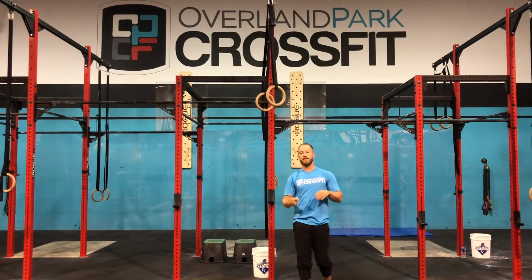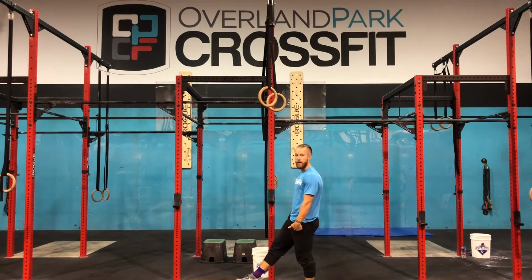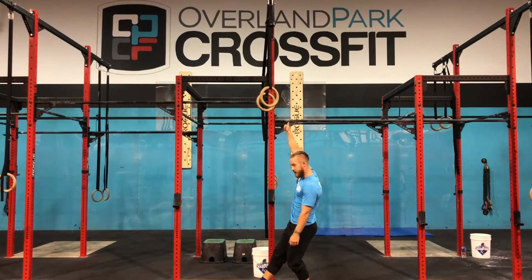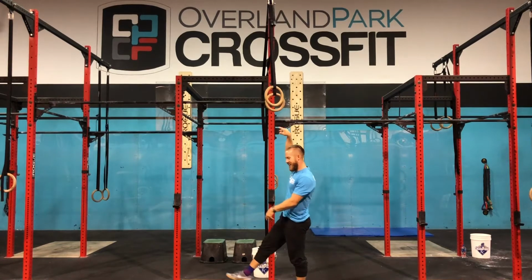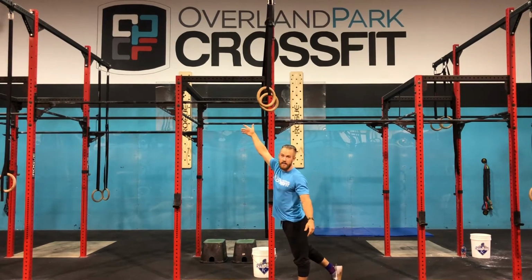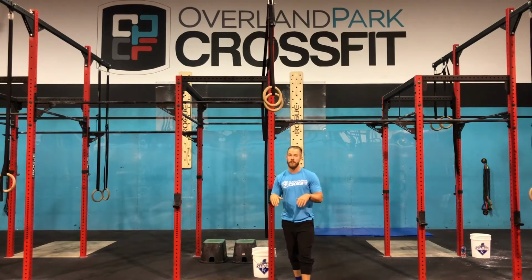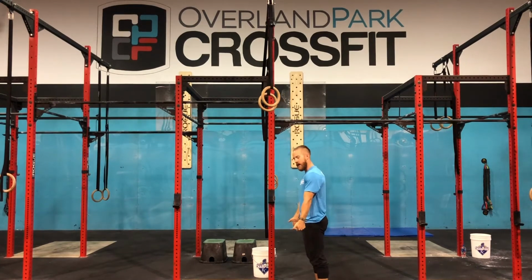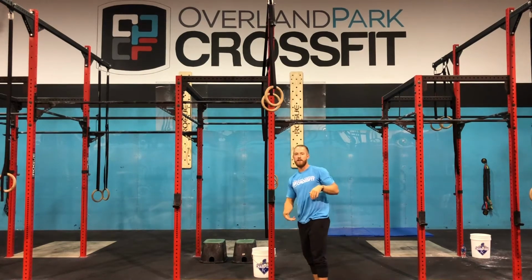But when I fall right down the center, I bring my toes right in front of me, get that nice hollow body position, and then as I hit tension, extend those arms. Gosh, I'm out of breath. I get back into that nice anti-hollow body. The swing is a little bit shorter, a little bit more efficient. So when you come up out of the dip, we extend, and then we just drop right down the center. Those rings come right in front of my face, hit tension, and then we come right back into it.